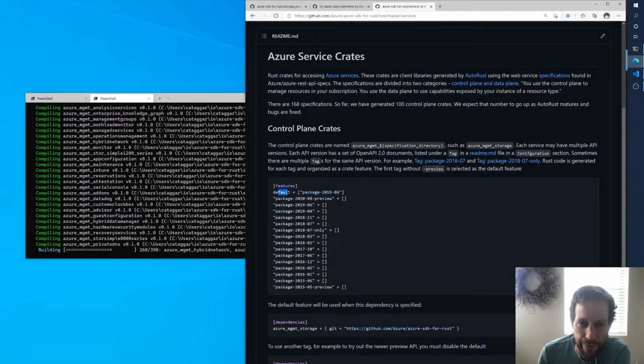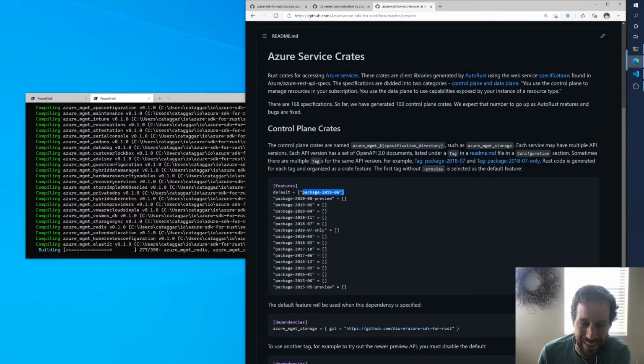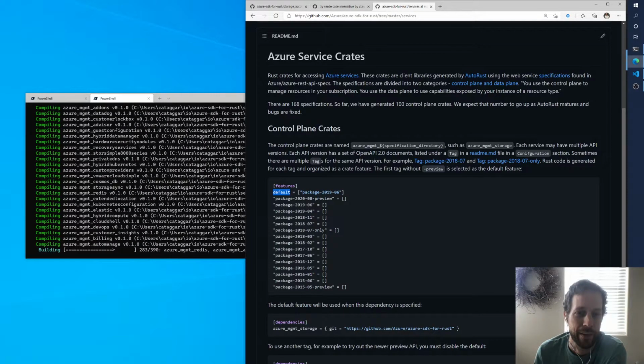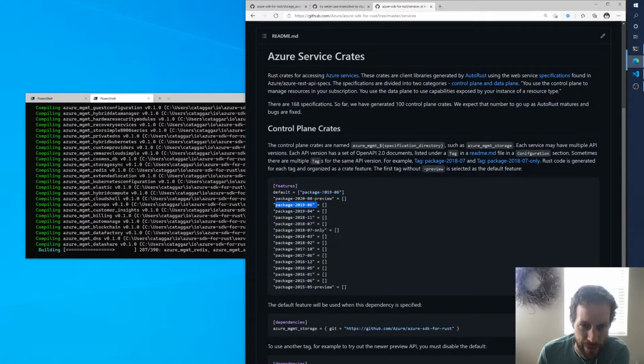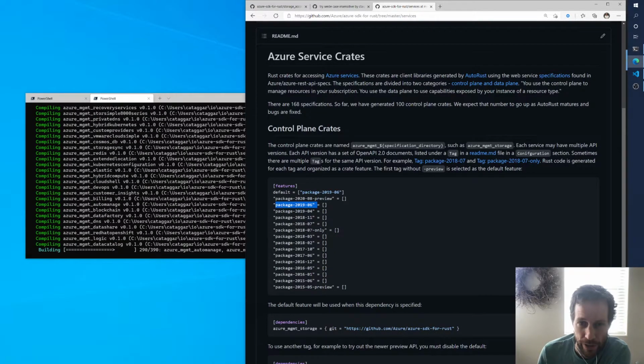It's going to default to the first non-preview API in the README file. So in this case, that feature ends up being the default. But you can change it to any of the other API versions. Only the default version gets tested and compiled.